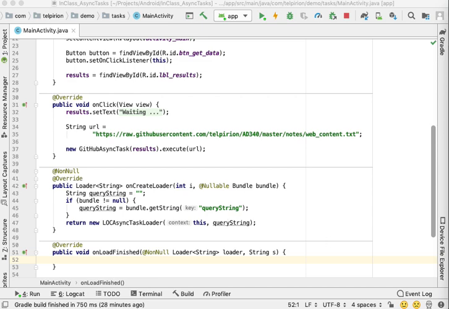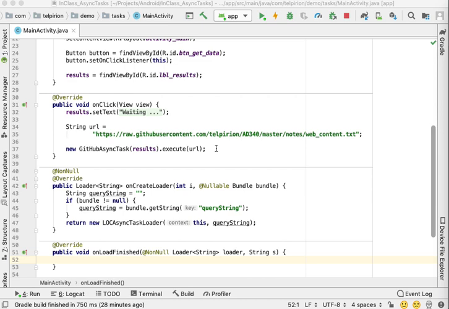There's one more thing that we need to do, and that is that we need to actually start the async task loader. As you may remember from class, one of the benefits of an async task loader is that it can be restarted after your activity has had a lifecycle event.